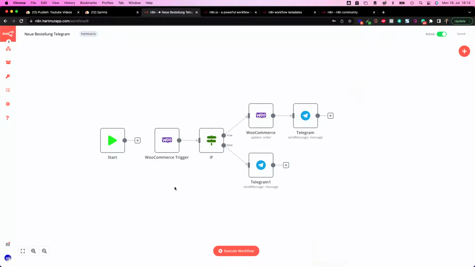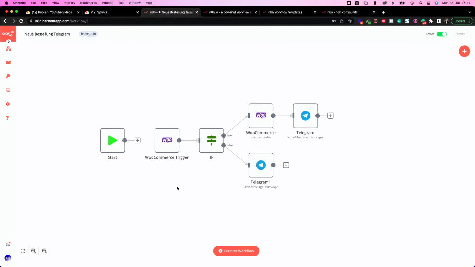For example, I have here one small bot I really like, which I built. I have a WooCommerce trigger. Every time a new subscription order comes in or a renewal subscription comes in, it checks if the renewal payment worked. If not, I would get a Telegram message to one of our bot channels, which says, hey, the subscription order didn't work, the payment didn't work, get in touch with this person. So I can tell my support, okay, get in touch with them immediately next to the regular email to sort out the problem, which is just amazing.